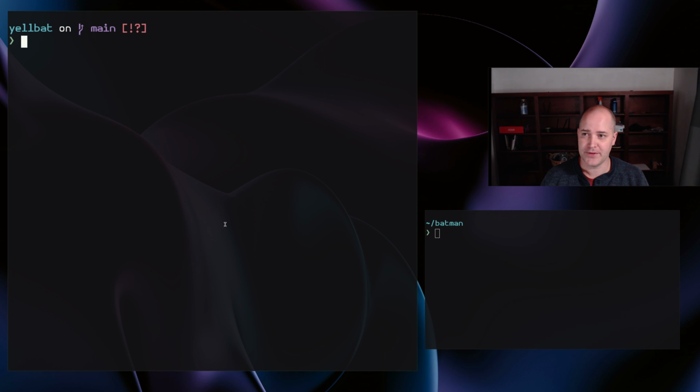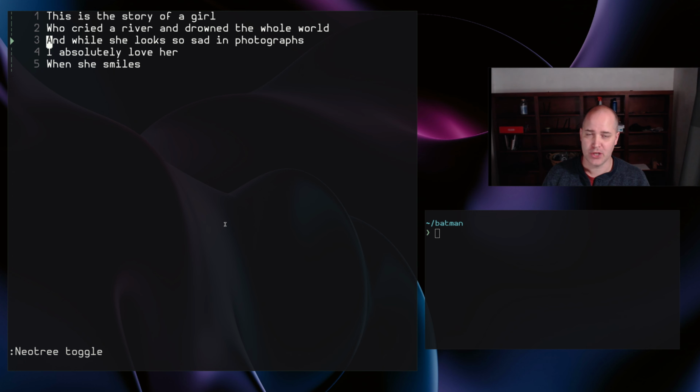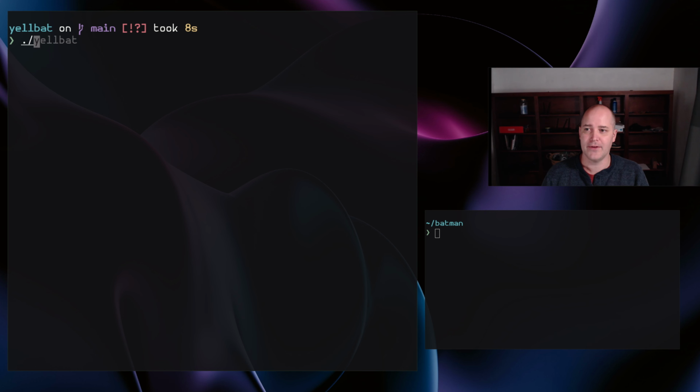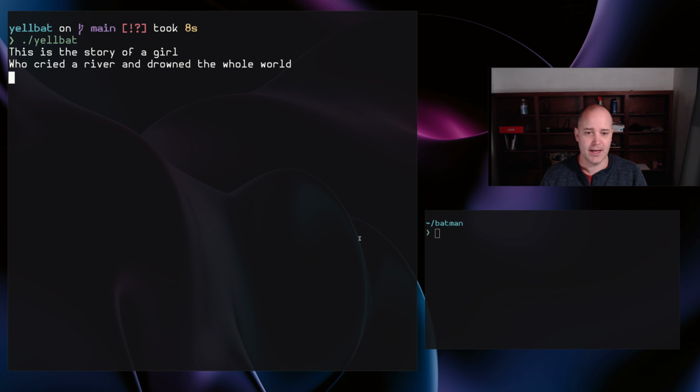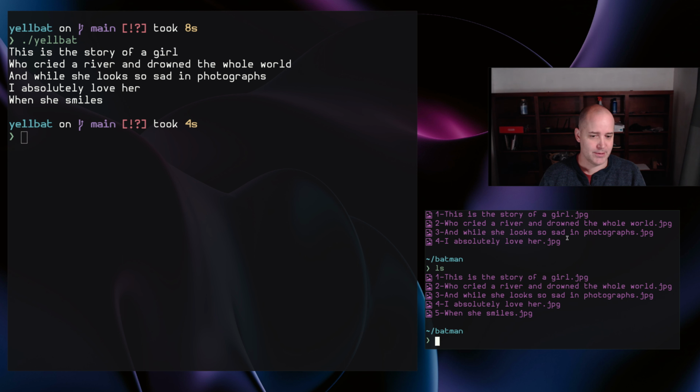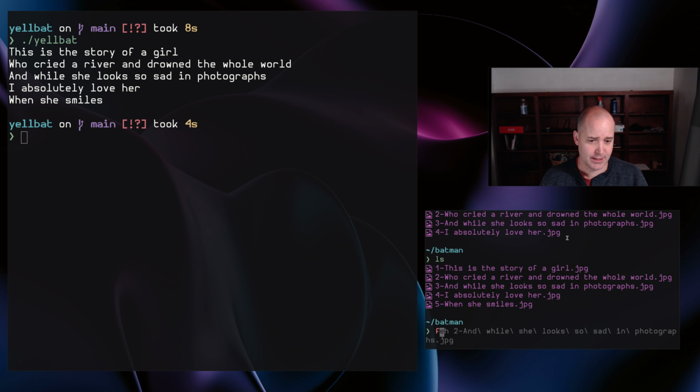Okay, I've made some modifications to yellbat now just to show you how powerful this thing actually is. So if we look in here, I've got some song lyrics to a song that you probably don't know, but when I was much younger, this song was on the radio all the time. Radio is the thing that sucked a lot. So anyway, I've got this thing here now, and if I run yellbat, and I have this Batman directory here, you can see that it's making these images, and what this is, is Batman singing the lyrics to that song.